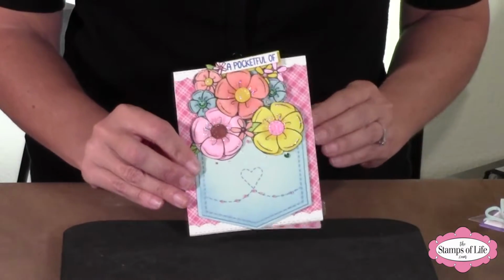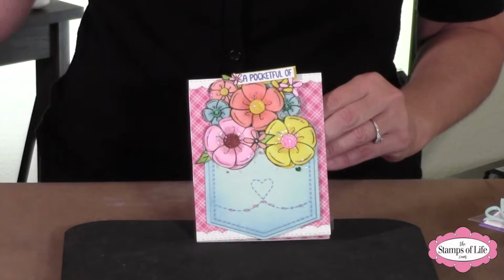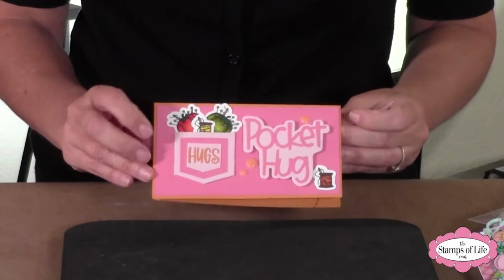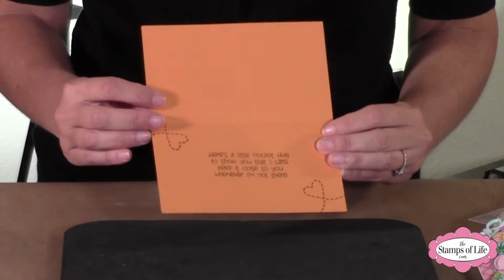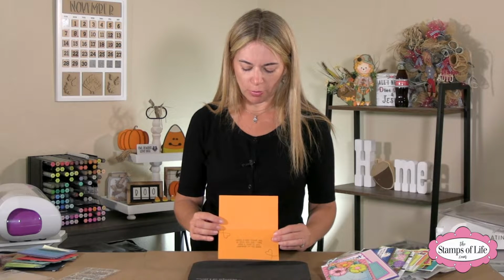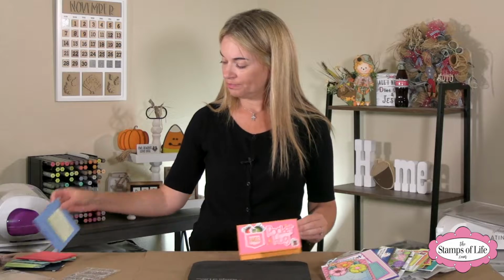Here's a cute one with our fun stitch lines as well. You gotta love those stitch lines. They're so much fun. You're gonna use them for a lot more than just what you think. Here's a cute one, pocket hug. Here's a little pocket hug to show you that I care. Keep it close to you whenever I'm not there.